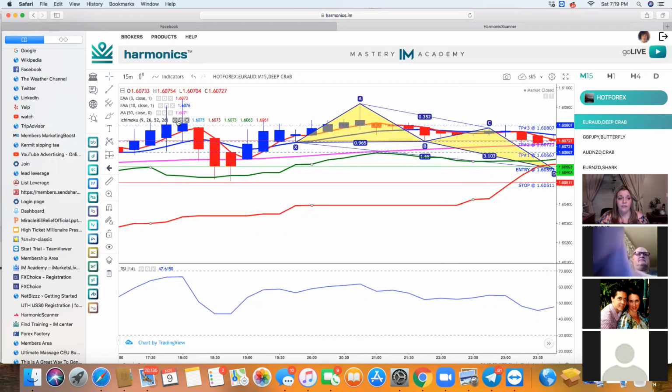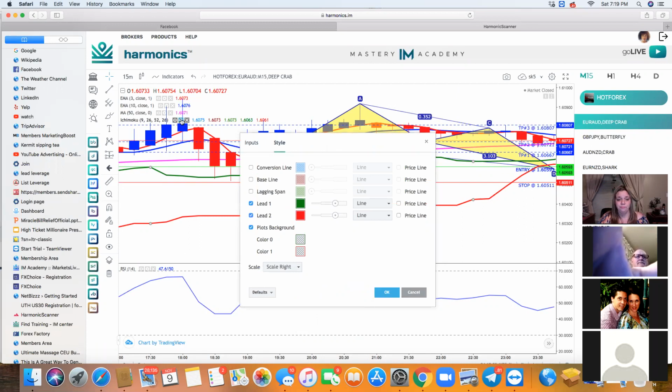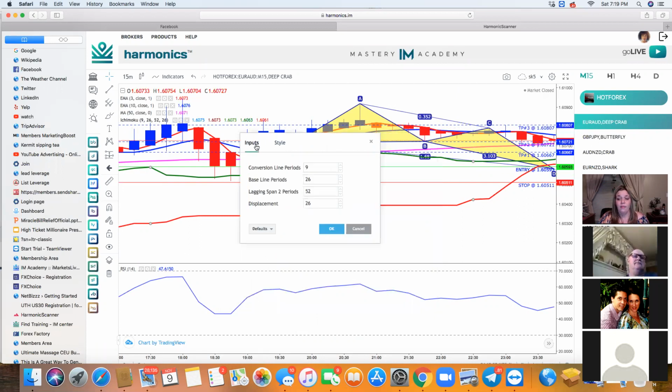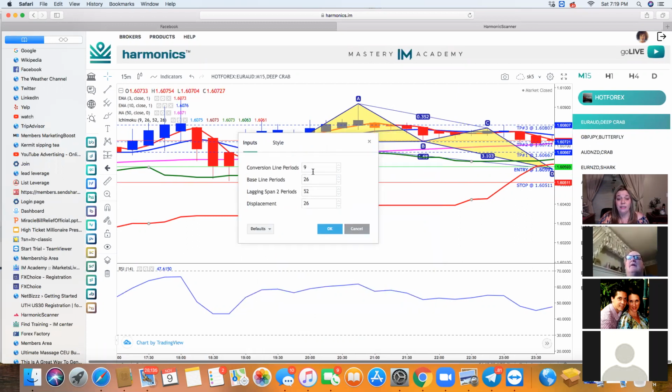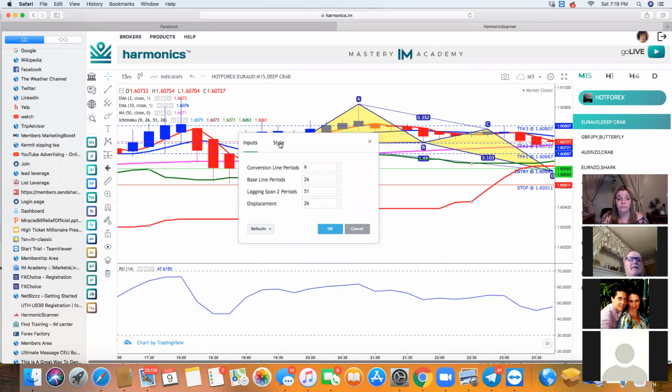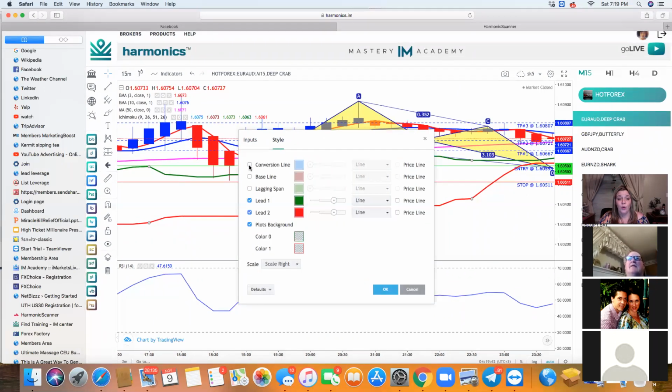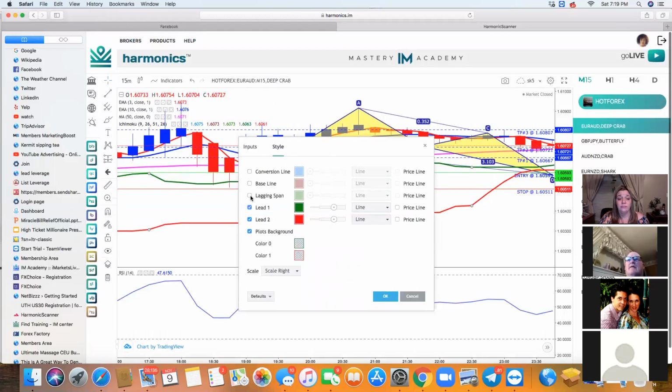So once again, for the Ichimoku cloud, the inputs, we are leaving the default. Style, we have unchecked these boxes. Lead 1, we made it the darkest green we could. Line about half thick.